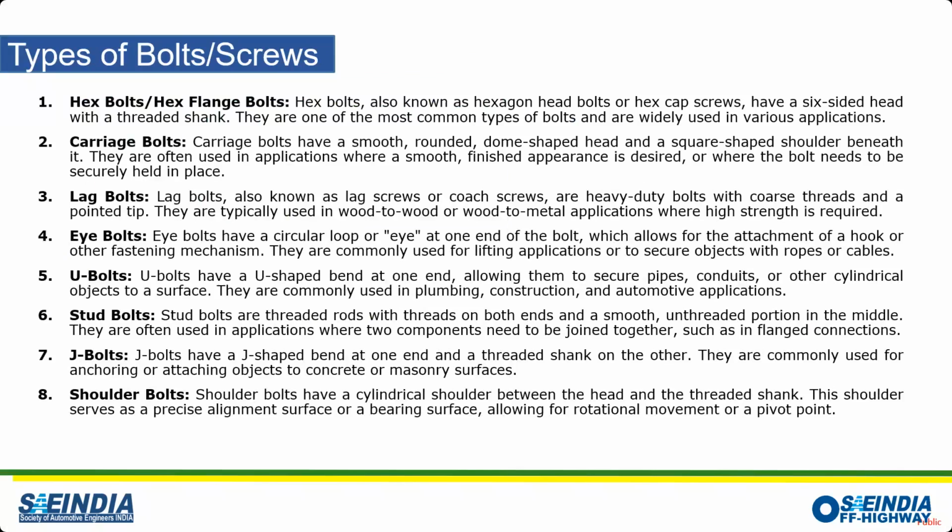So we'll look into the types of bolts. We know we have hex bolt or hex flange bolt. Apart from that, we also use carriage bolt sometimes when we do not have access to the head of the bolt, or we want to have a smooth bolt head. That time we use carriage bolt, which has a dome-like shape, and it generally has a neck of square shape. So that bolt does not need to be held from the head side. We can just torque it from the nut side.